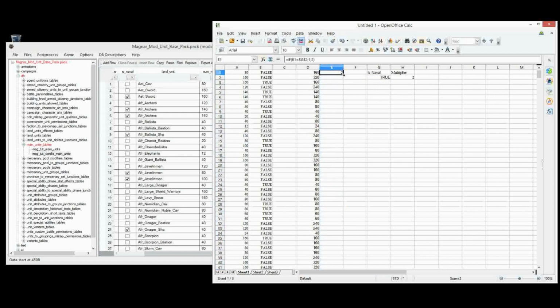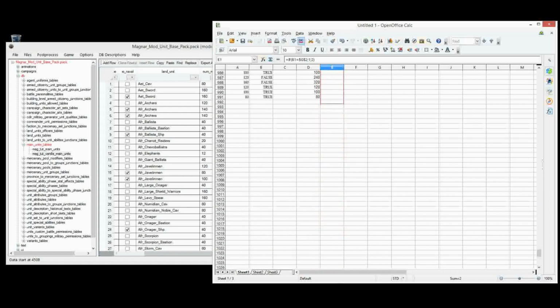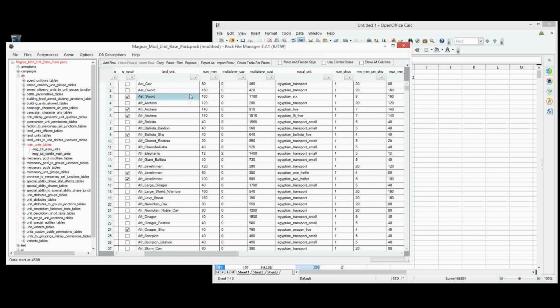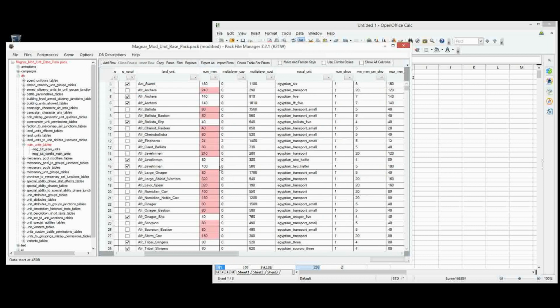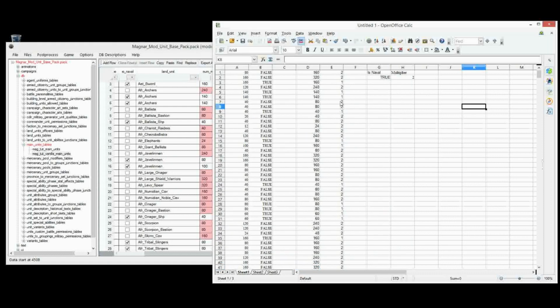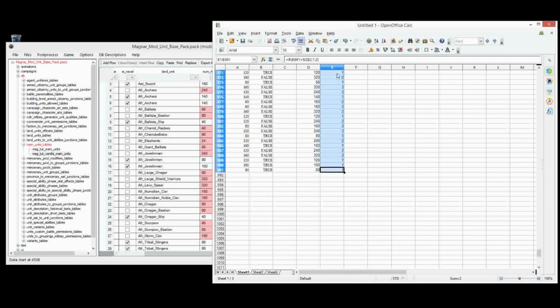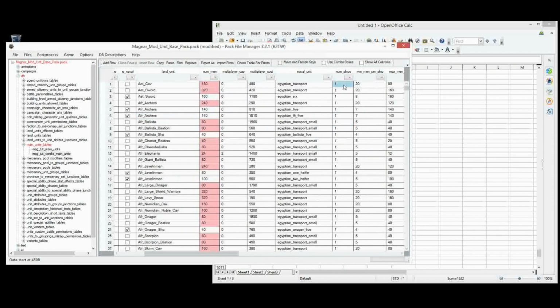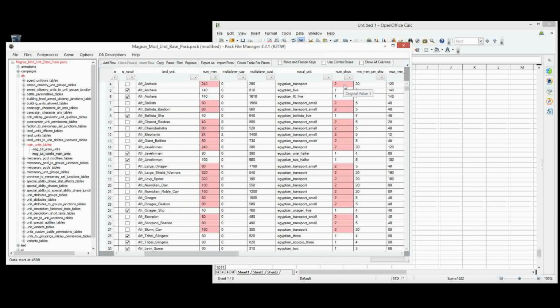Again, we can just drag that down. And now we can just copy paste. So let's select all this column here, all the numbers in there. We'll go to the top of the number of men column and just Control V to paste it in there. You can see that the naval ones have not been changed and the non-naval ones have all been changed because they're red. And we'll do the same thing again for the number of ships. So Control Shift down is the quick way to select it all. And we'll go to the top of the number of ships column and paste it in there as well.